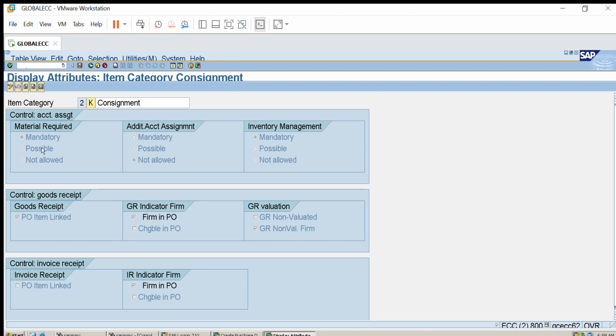Because whenever we talk about consignment, we create the consignment material by selecting the MRP2 view, special procurement, external procurement. That is mandatory. And the info record is mandatory, right? When we create an info record, we create it with a combination of vendor, material, and plant. These are just observations. Just go through it.